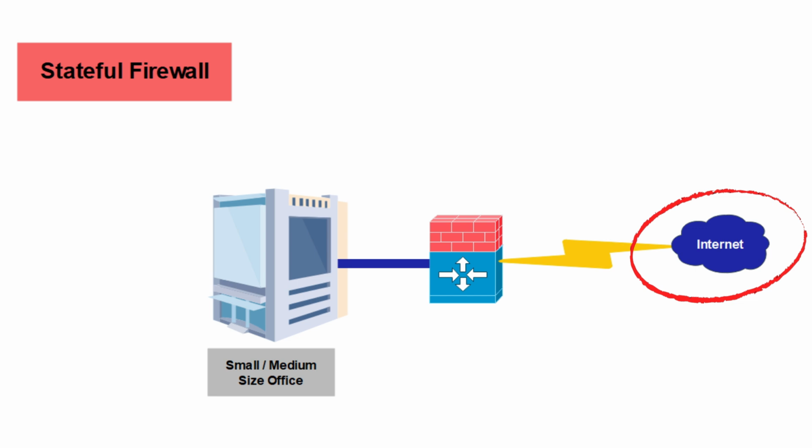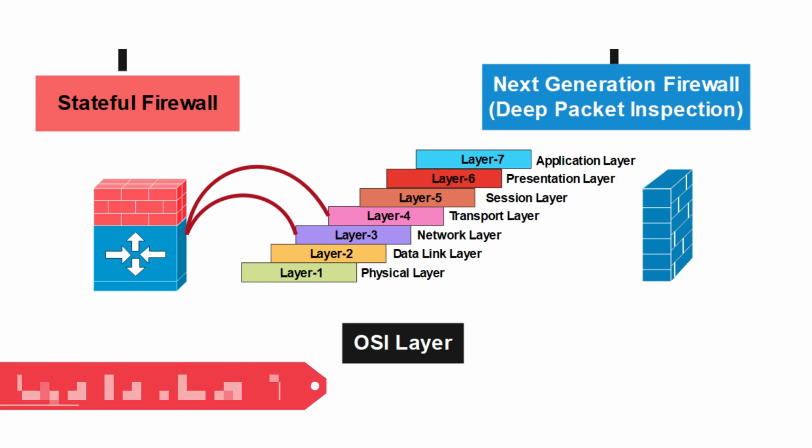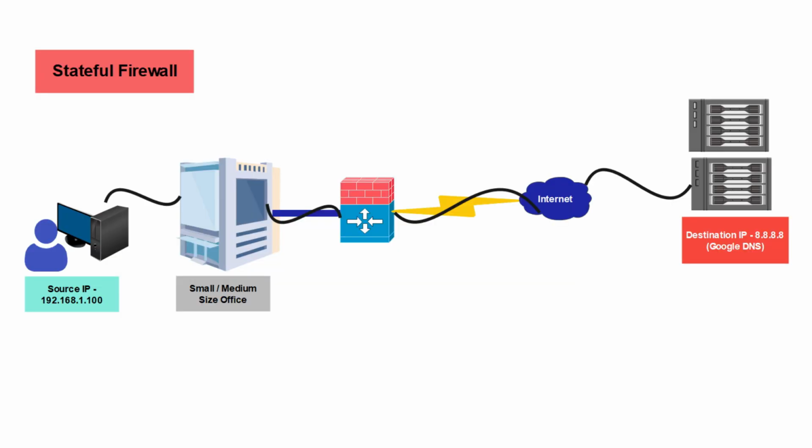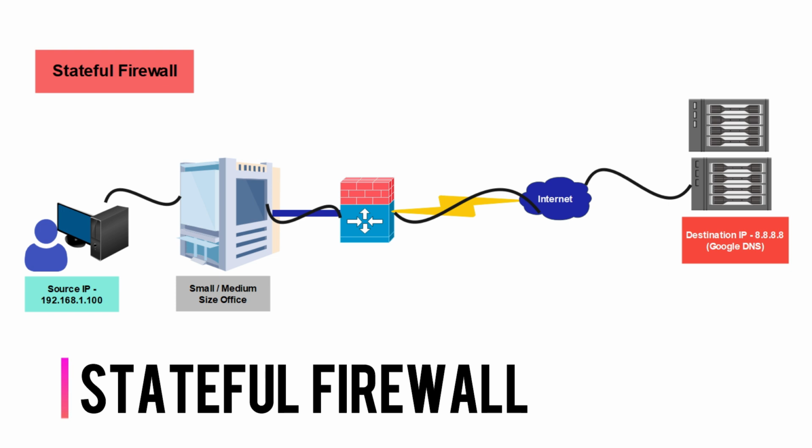But one of the big problems with this stateful firewall is that it works on layer 3 and layer 4 of the OSI layer. It monitors the traffic based upon the connection or the conversation happening between source and destination. For example, if a user is sitting in the office and would like to access the internet, this firewall monitors that the user is going outside. And while the traffic is coming back, it just checks that the connection went out, and that is the reason it allows the traffic to come in. So that is the main job of the stateful firewall, to monitor connections or their state. That is the reason this firewall is known as a stateful firewall.